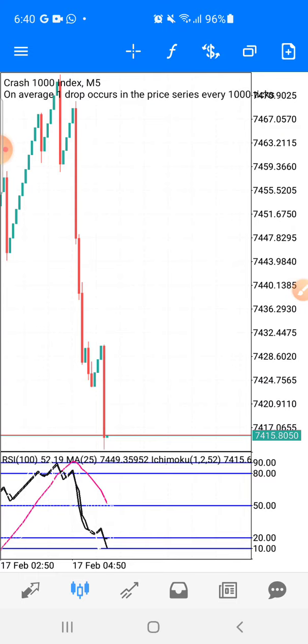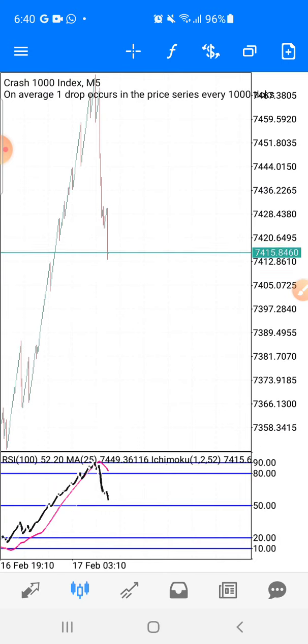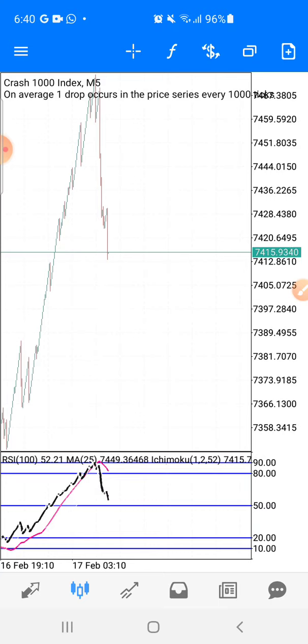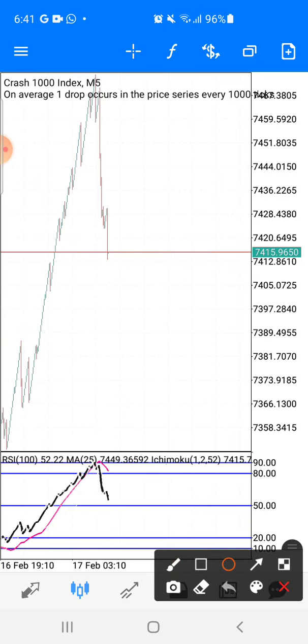Very simple. First of all, you have to zoom out completely. I've zoomed out completely, not zoom in. So when I zoom out completely, I have my indicators on window 1 down here. All I need to do is to discover when both of them converge here. Once I discover that, I'm not entering any trade. If they converge between level 80 and 90, I don't have to enter any trade.